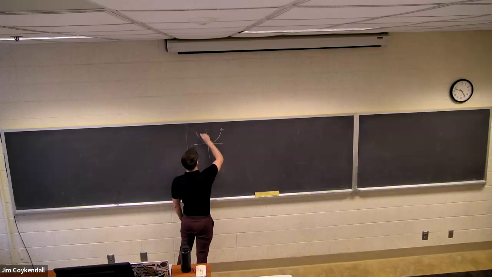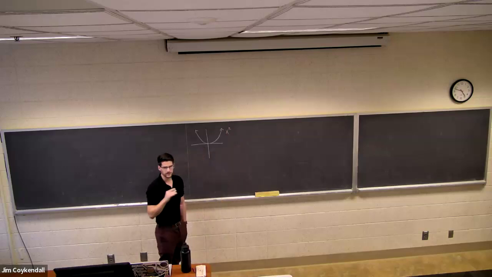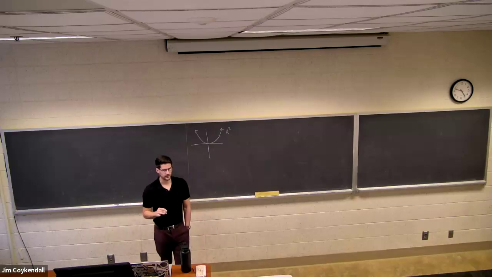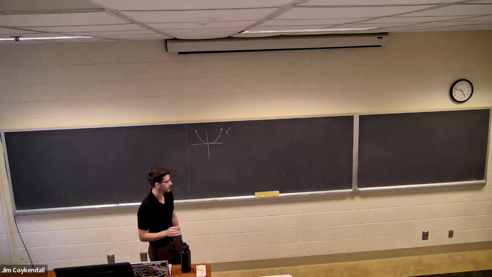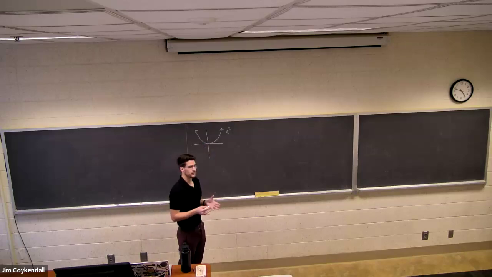So let's start with the derivative, right? So we have a function, and I should say at the outset, I'm going to assume every function I'm talking about today is continuous. Some of these theorems will hold if the function's not continuous, but let's make it easy on ourselves and assume everything's continuous. x squared is definitely continuous. So what's the idea with the derivative?